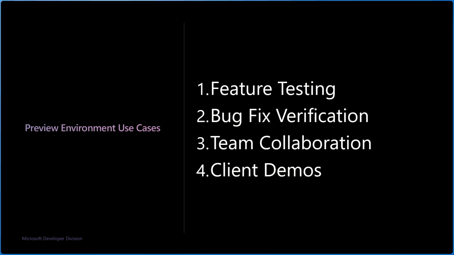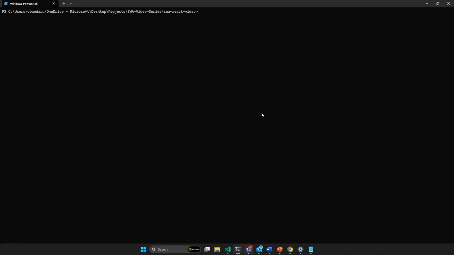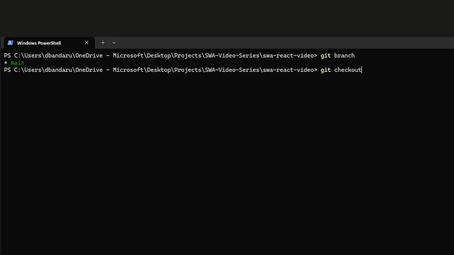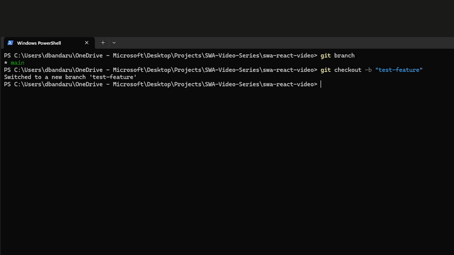We'll start by creating a pull request to demonstrate. Let's go ahead and switch over to our code and create a pull request. In order to do this, first I'm going to create a new branch in my repository. I'm going to see what branches I currently have. I only have main. So I'm going to do git checkout -b. I have now switched to a new branch.